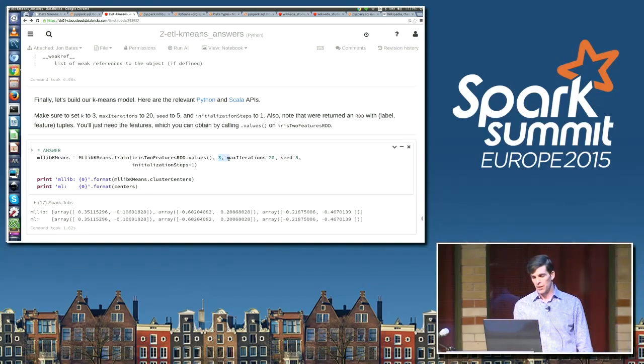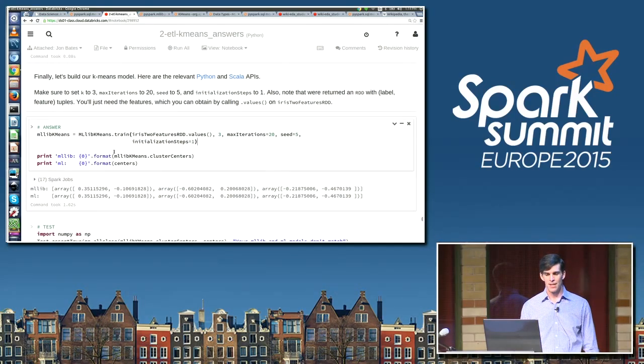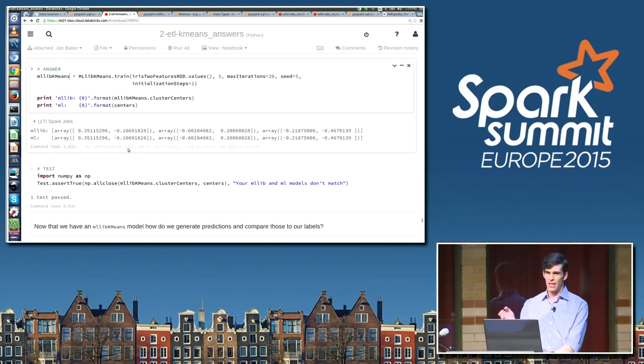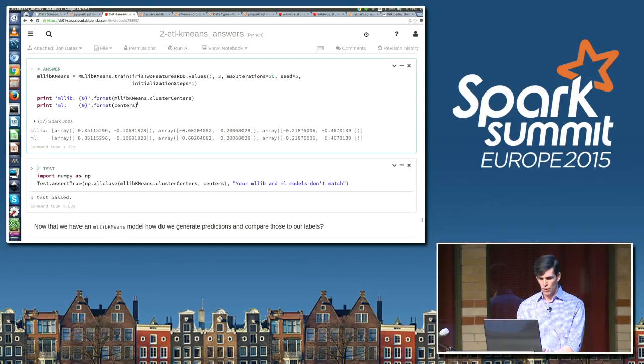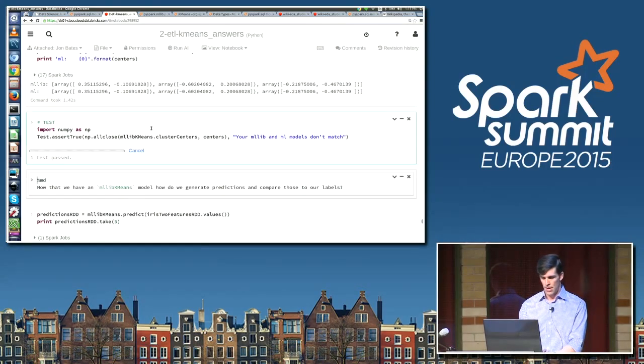So we'll pass in our same parameters here that we were using before, and those just all go right into this train function. So that'll create a k-means model, and this one we're just going to give mllib so that we can differentiate it. So this is a model, again, that's returned back. We can pull out cluster centers the way that we did before, and just go ahead and look at those versus the ones that we generated in ML. And we can see we're getting the same result back, exactly the same result, which is pretty cool. And we'll just go ahead and check that.